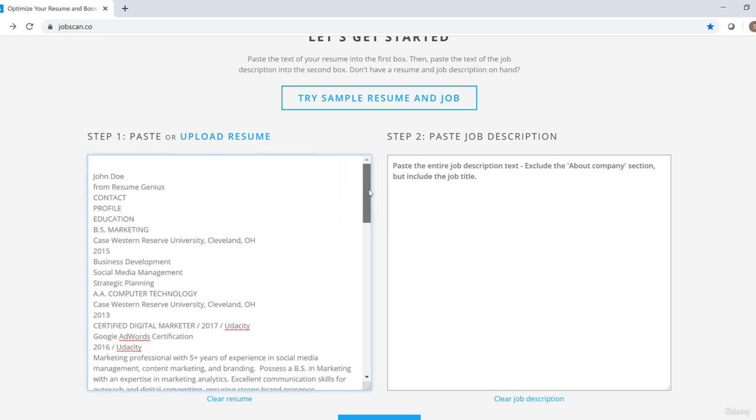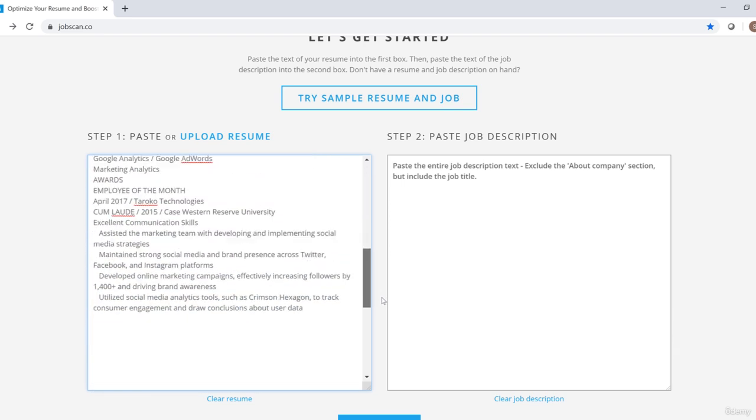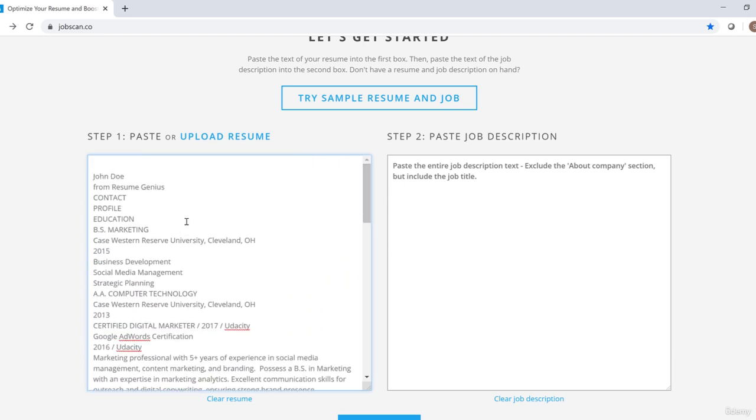It doesn't have to worry about formatting or anything like that. Really, it's just pulling it in there. It's got contact profile, your job things. It's basically a cut and paste. Not perfect, but you don't have to worry about the look of this when it's comparing each of those.